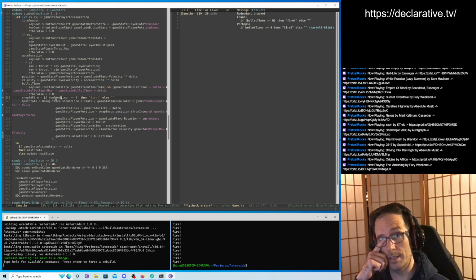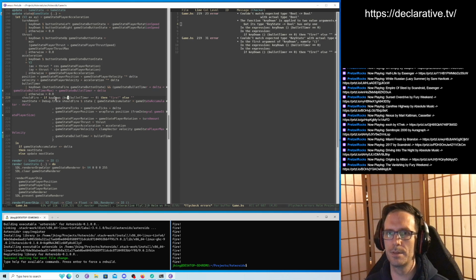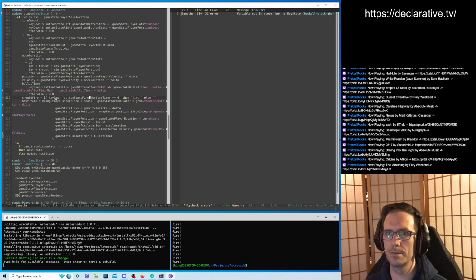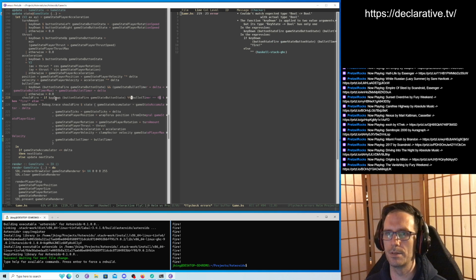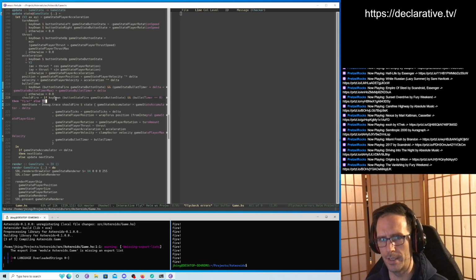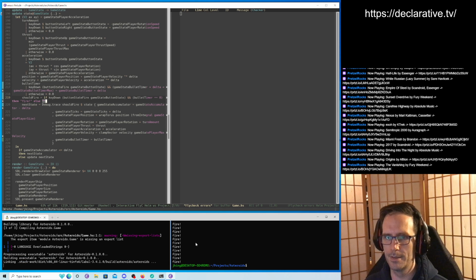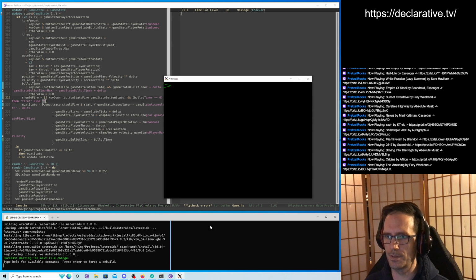Our formula really should be key down, button state fire, game state button state, and the timer is 0. Then we should get fire, fire, fire, fire, and if I'm not holding it down, it should print nothing. Right. So it's printing nothing, but if I hold down space, yeah, we get this kind of spaced out fire, fire, fire, fire, fire. Which is nice.